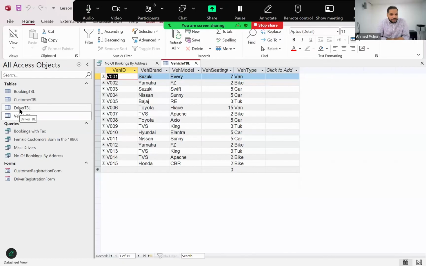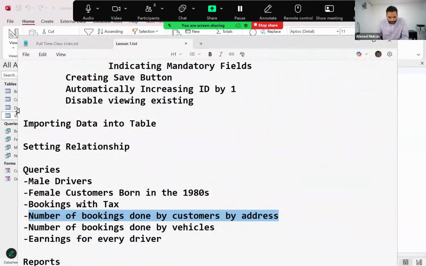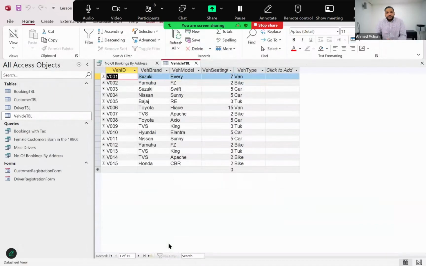I want to know the number of bookings by the vehicle type.